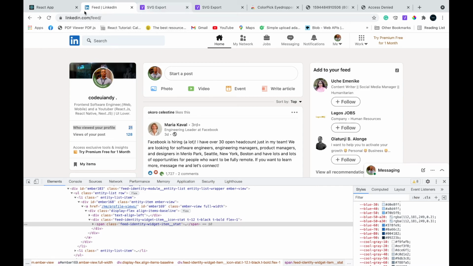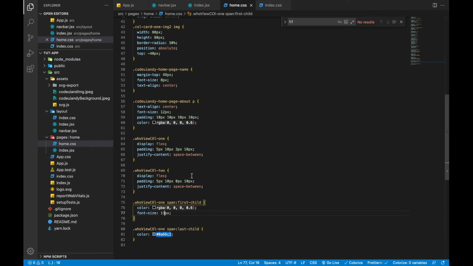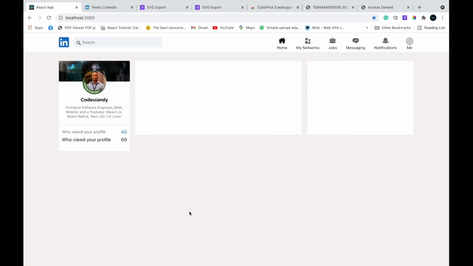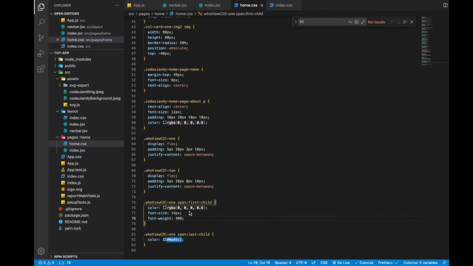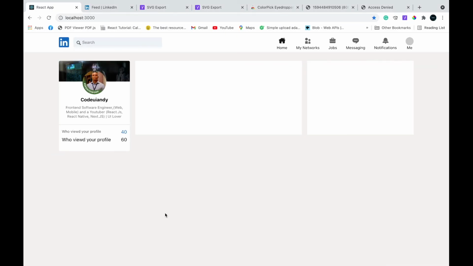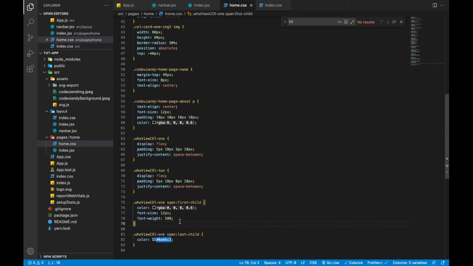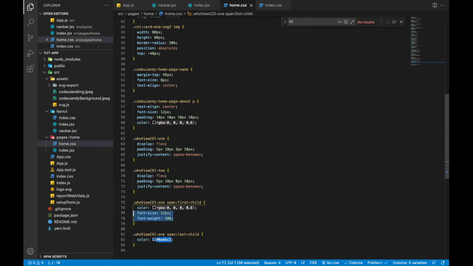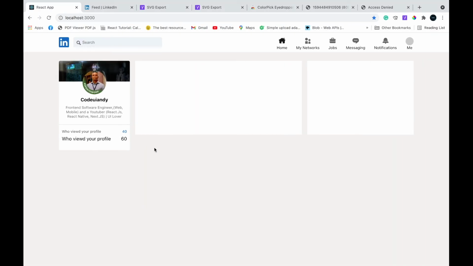I think this is bolder. 14 font size and 400. Okay, 500. 12. Okay, so I think I'm still gonna use the same here. You can just check it out and correct it yourself.